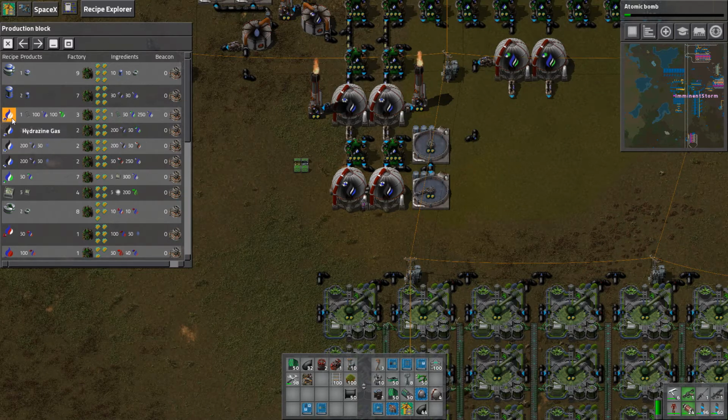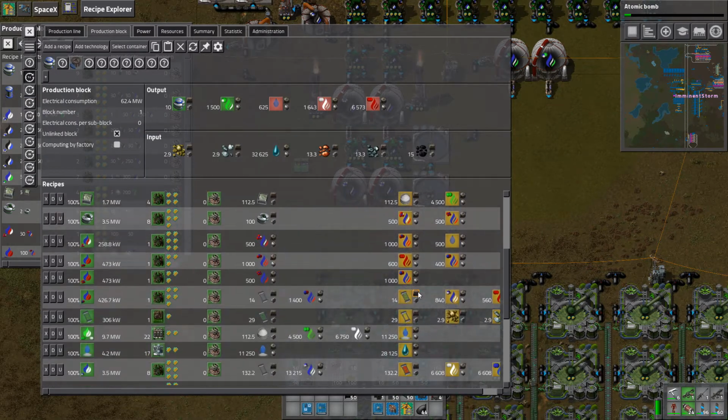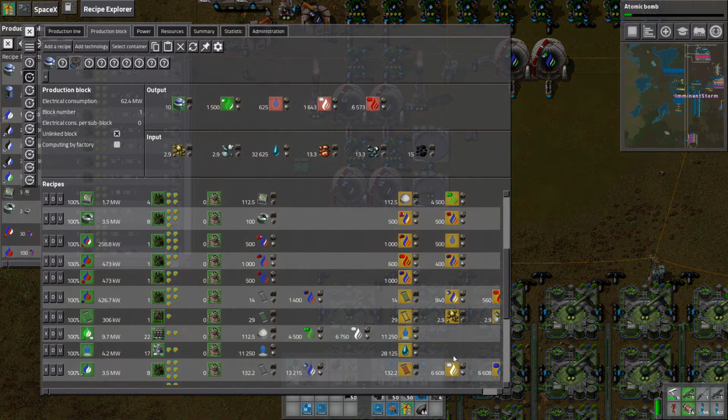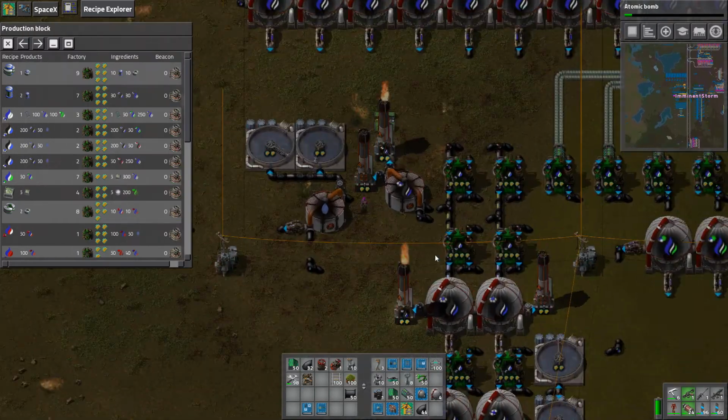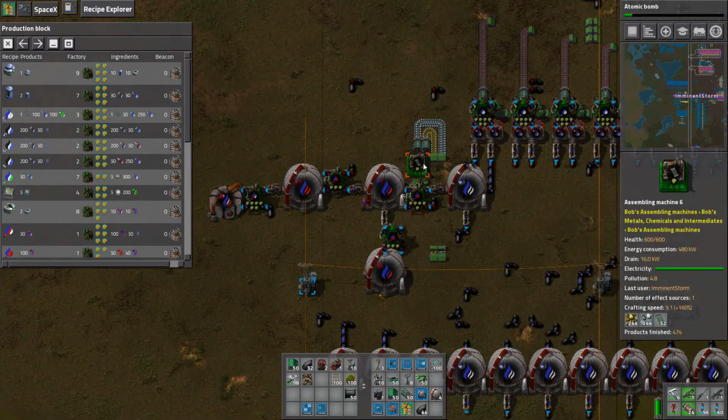Let's get the hydrazine made next. Now this is going to require green metal catalyst, so it's going to require its own dedicated catalyst setup. I think I'm going to make its own dedicated catalyst guy here.